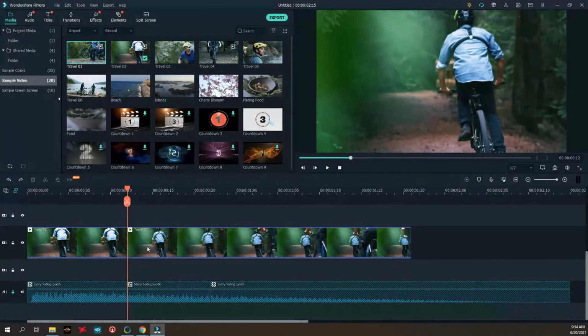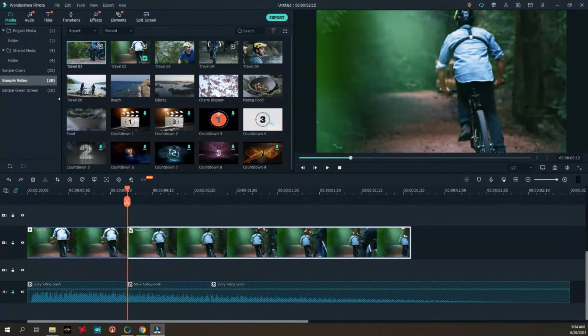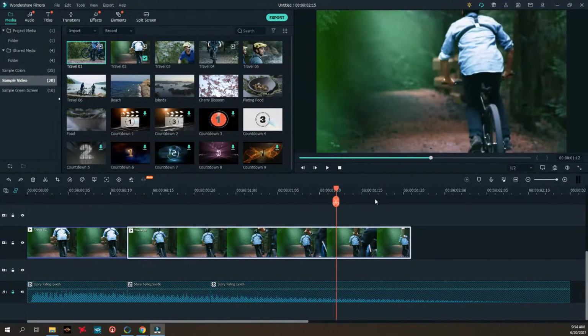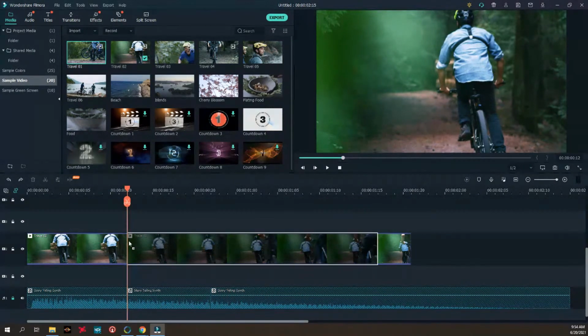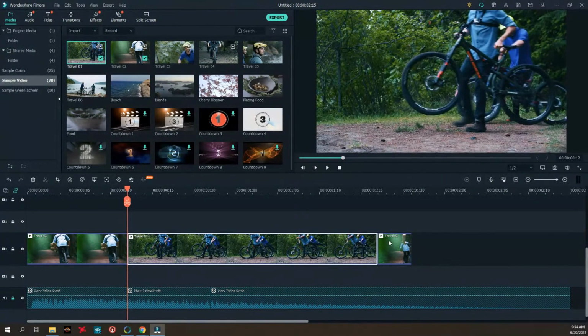Did you see what just happened? See how long this track is right here? It goes all the way across from here to here. I put my playhead there. I want to bring another piece of footage in right here and stick it in between. Wait a minute, it crushed it, eliminated part of that. That's because the auto ripple is turned off, okay?